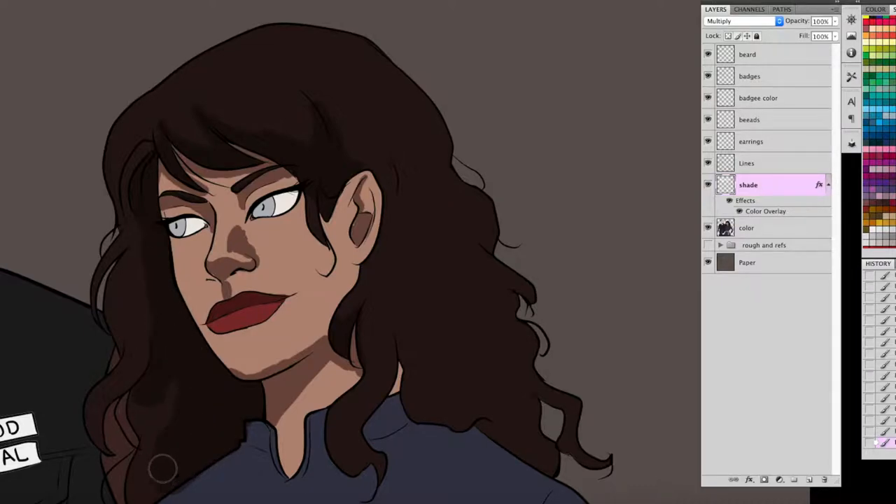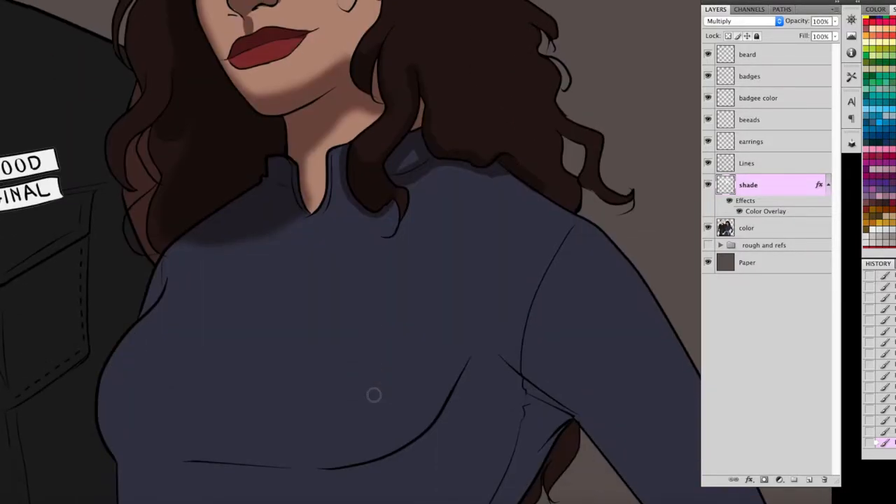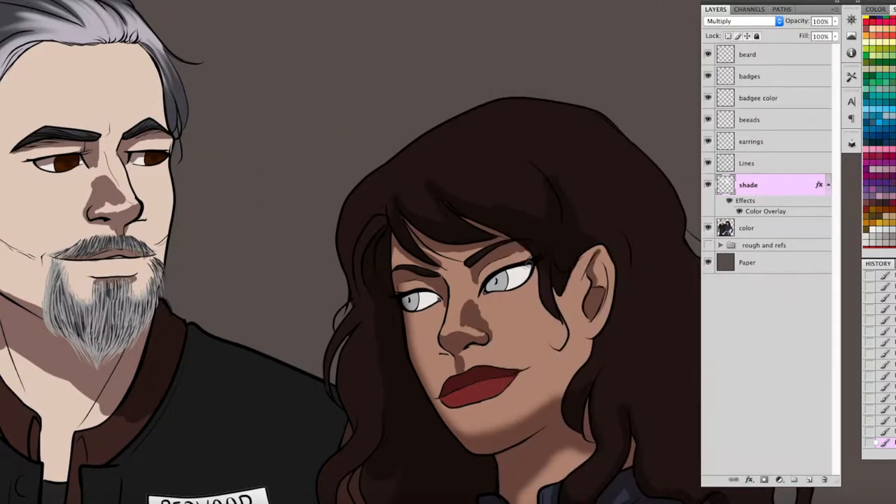I still worked hard on this, but it's just kind of easy. It's easier than the dynamic shading I did on my Sailor Moon tutorial, which was very elaborate and seemed to go on forever. But this is just simple and easy, and I guess this is how most people shade their work. I use red on this because they're like live action people, so I wanted it to look less cartoony. Cartoons tend to be blue or purple shaded.